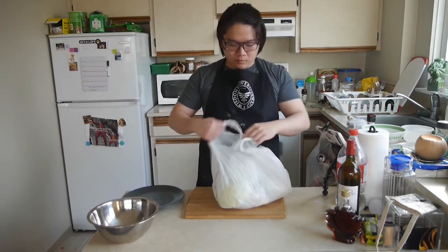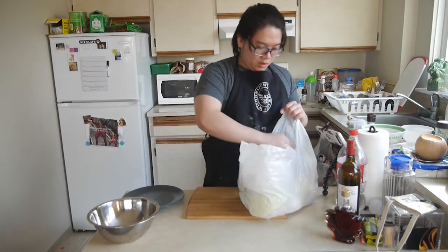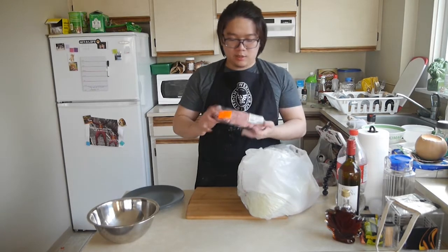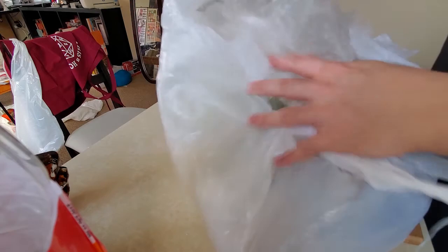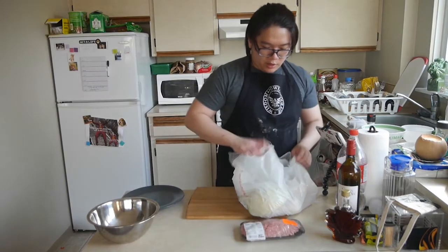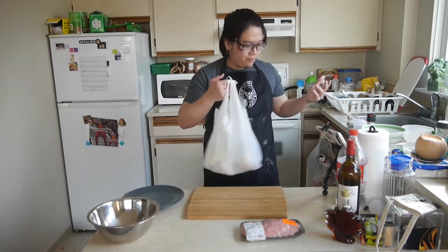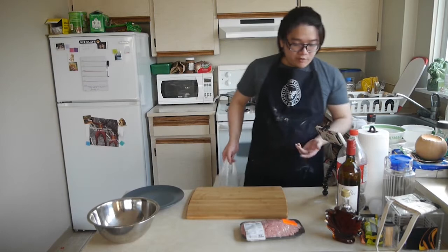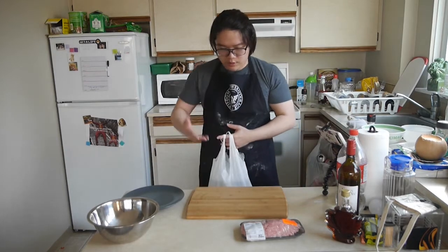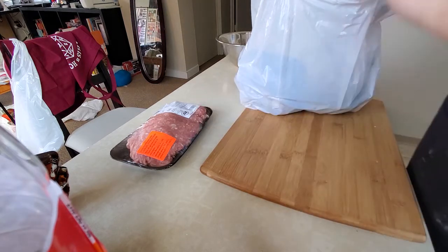Right. So, gyoza filling. What do you need? You want the meat that you're gonna get, so I'd suggest some ground meat is pork. If you are Muslim or you cannot eat pork, you could definitely use ground up chicken or beef, but honestly, I will tell you now that pork is the best meat.